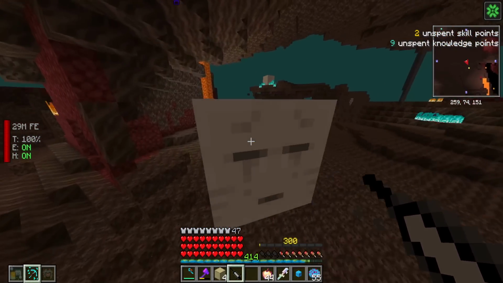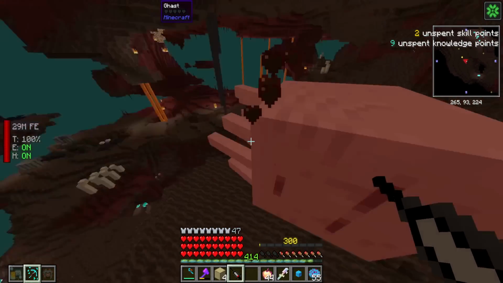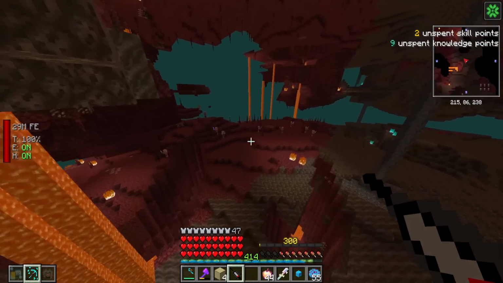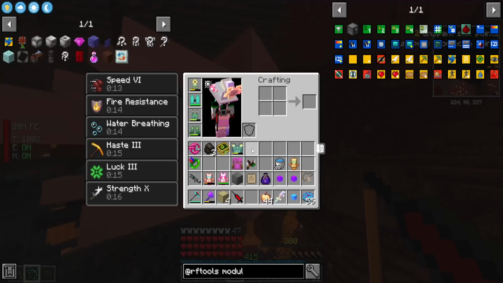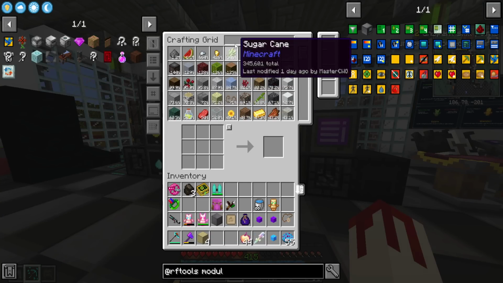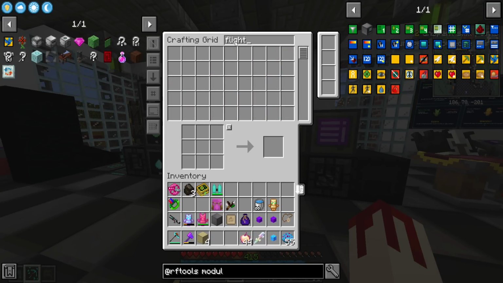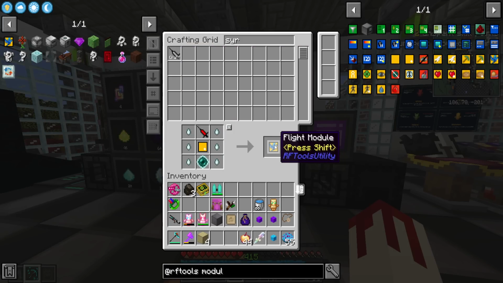This honestly actually isn't that hard at all. You would think you would need an Omega Pog or something to make a creative flight module, but apparently not. Oh, there we go. This one should be the final gas. Come on. Yes, 100 gas. All right, so now that we have this, do we have everything we need for the flight module? All right, here we go. Let's put in the syringe and we get it.